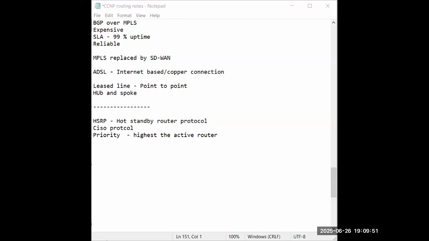HSRP is supported only on Cisco. On Juniper routers and others, VRRP is supported. Similarly, on the LAN end, Cisco is there, and also HP switches and Aruba switches. For those devices, again, we need to go for VRRP only.